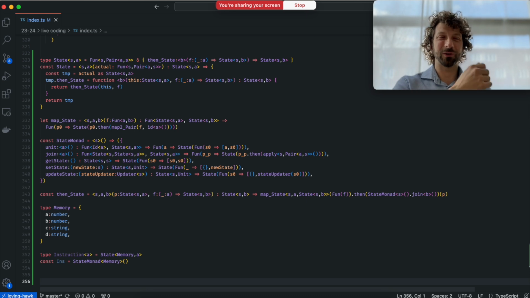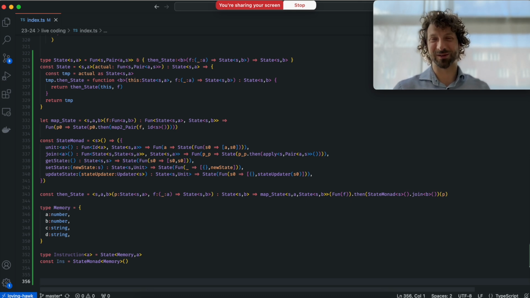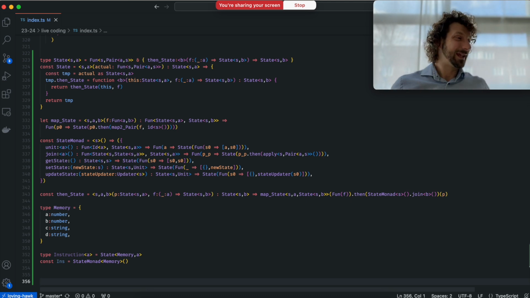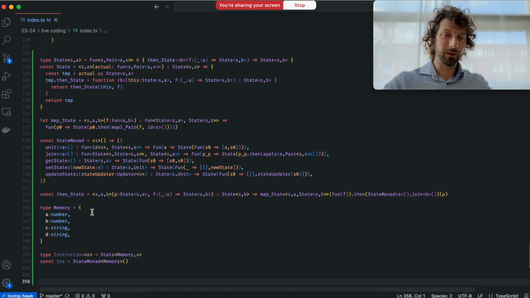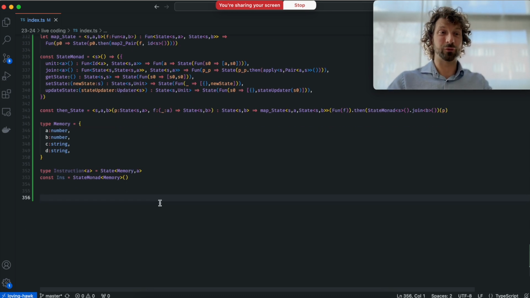Someone had asked me how long does it take to add the then state operator. I would have probably made a huge mistake in the estimate, whereas for the monad, I would have probably said that this will take me longer than what it would actually have taken me. Anyway, now that we have our instructions, we can actually start doing stuff.